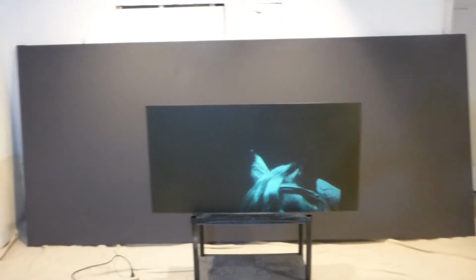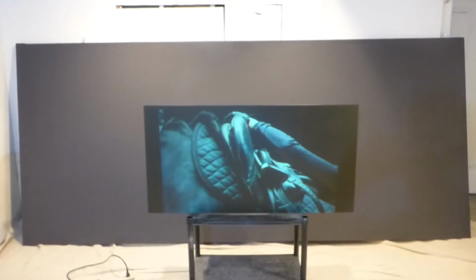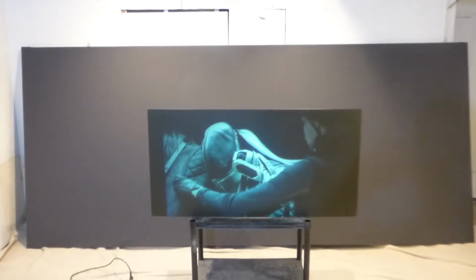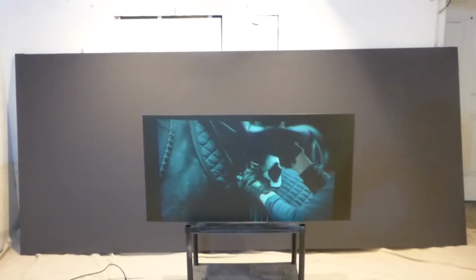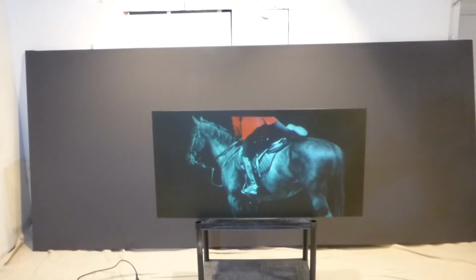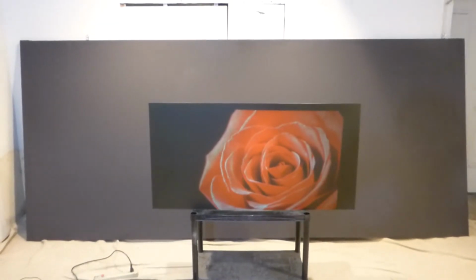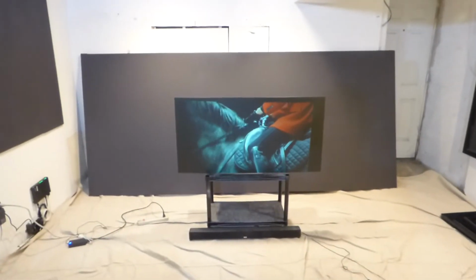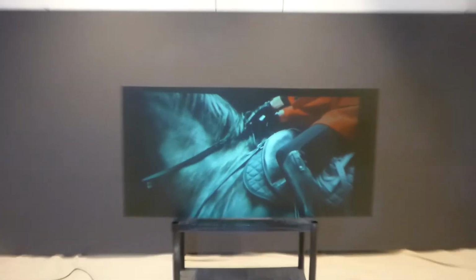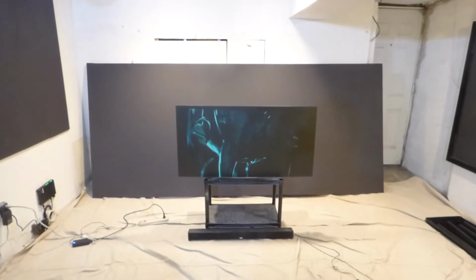Going to do the dark contrast demonstrations. Some people think that if they get a projector that has a high contrast, no, trust me, that doesn't really mean anything. Some people think if they get an all-white screen and they have a projector that has high contrast, it's going to make up for what the screen is lacking. It's not going to happen. And look at the detail I'm getting out of a 720p projector on this technology.